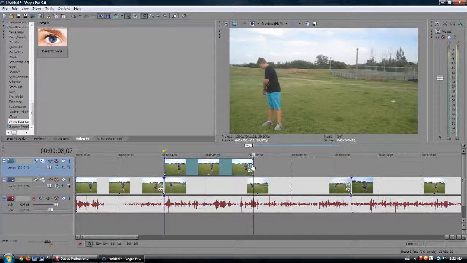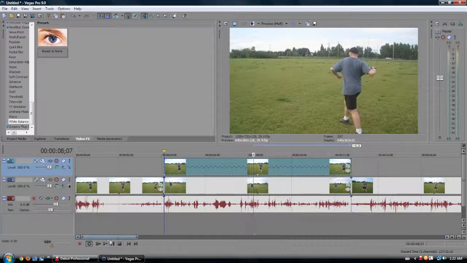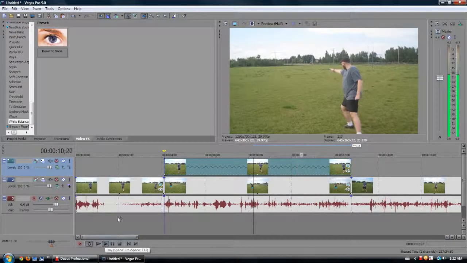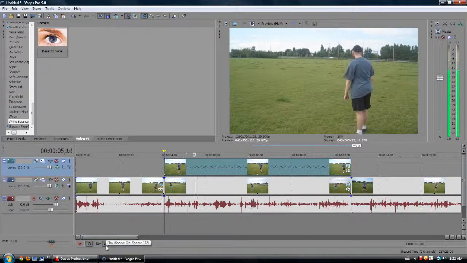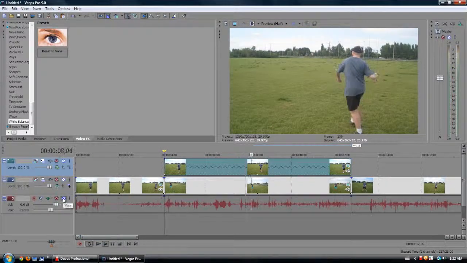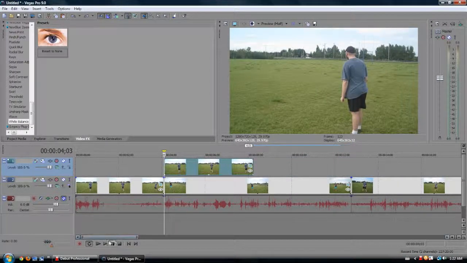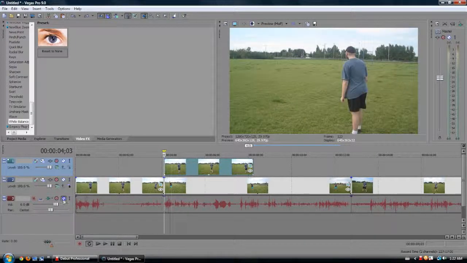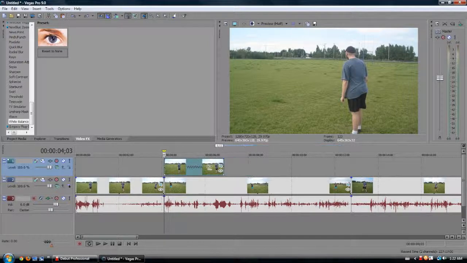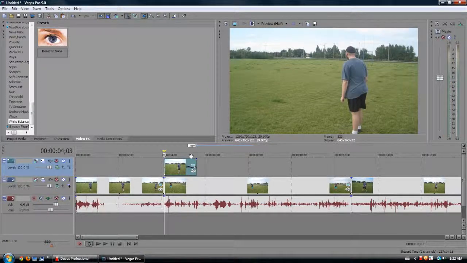If you want to stretch a clip, maybe make it longer, you can do that too. Control and drag it. It's all one clip now, and it's just slower. This is before, this is after. Okay. However you want it to be. There's after. This is before. Faster! Now, you can make it slow-mo or it can go the other way. You can make it faster. Okay. Whoa! So much speed!